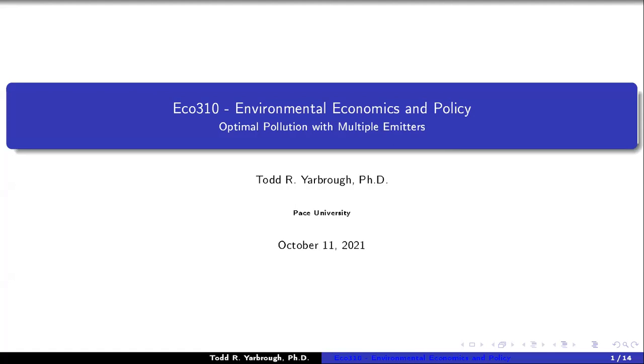This is, of course, a problem in the real world where the nature of pollution is greatly complicated by the fact that there are an innumerable number of polluters out there. And so one of the big things that policy will often need to be cognizant of is that if we're trying to reduce pollution writ large, or a particular type of pollution, like say, sulfur dioxide or carbon dioxide, we need to have a really good understanding of the fact that there are multiple emitters and there are potentially emitters across industries, and so on and so forth.